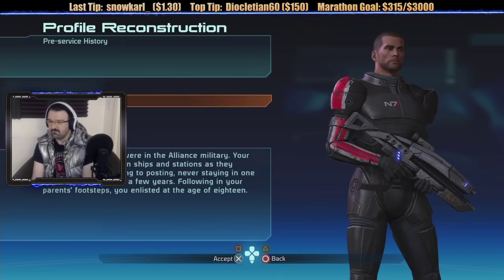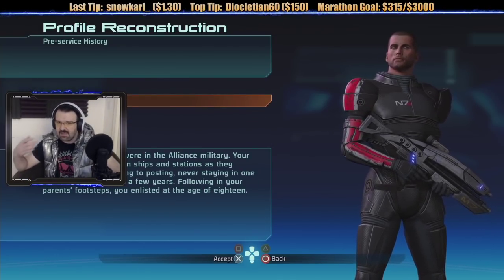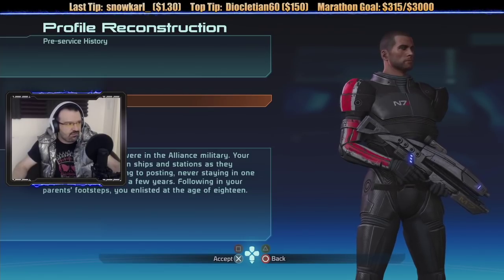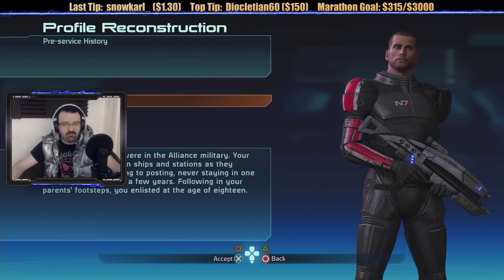Confirm pre-service history. Okay, so basically you choose your backstory. In reality, it doesn't affect much. It's a few dialogue choices and things in the game, but they hyped it at the time. They were like, oh, it's really going to affect things. It doesn't. So, Spacer: both of your parents were in the Alliance military.